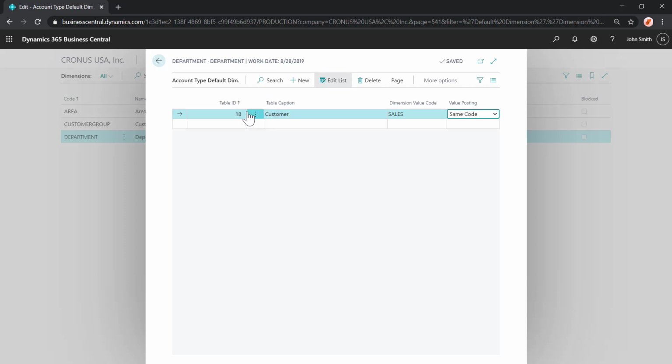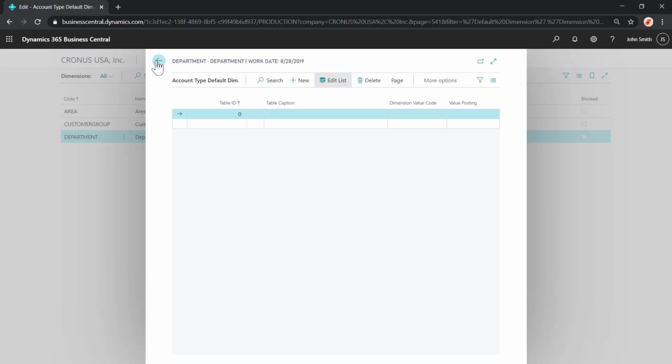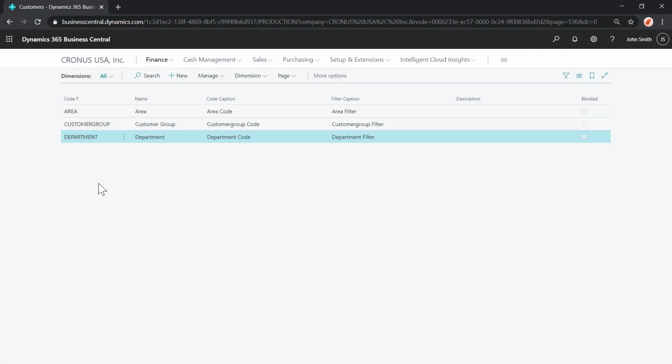So you can do this at a table level, or you can also do this record by record. I know folks who do it for individual customers, individual vendors. It's just like one more field you fill up when you're creating a new record on the customer table, vendor, item, chart of accounts, resources, etc. And then as you use them, they start showing up in our financial reports and in other analysis reports here or in Power BI.